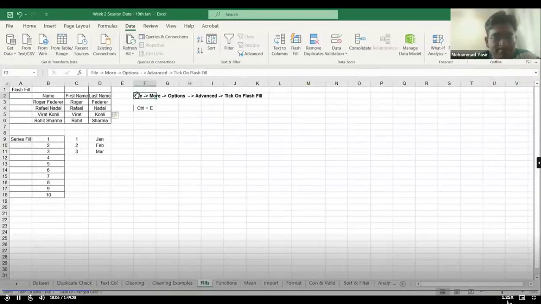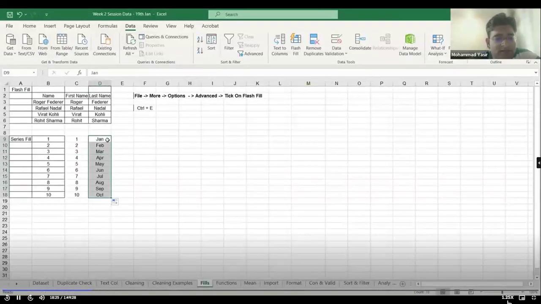Okay. Cool. The other thing is series fill. Series fill, I think most of us already know. If there is an incomplete series already created, one can just drag these functions, right? So day of the week, month of the year, normal serial numbers, these can all be extended, right? And I think we have already been using all of this, so no need to explain this further.